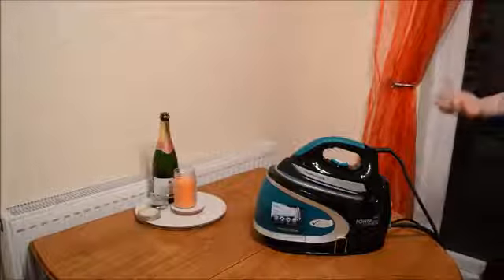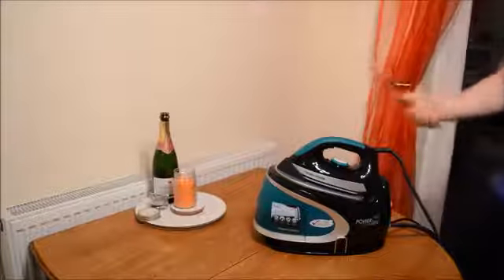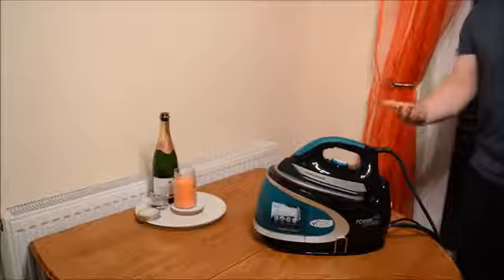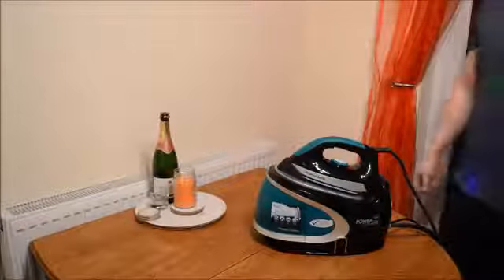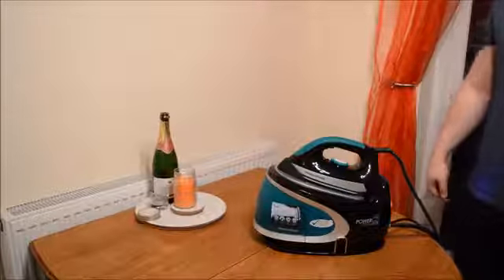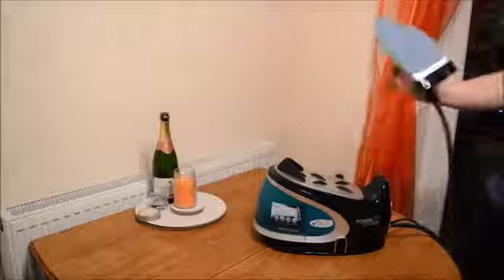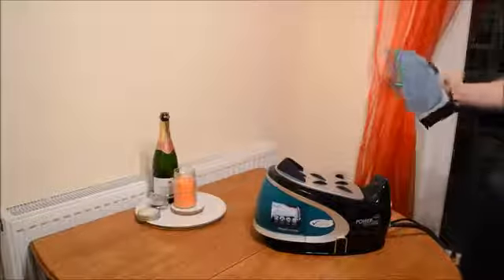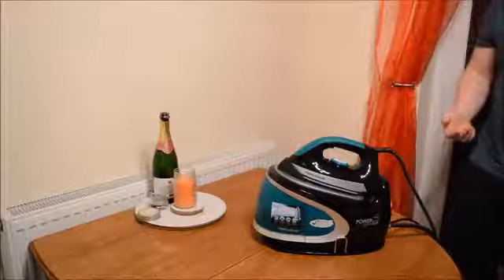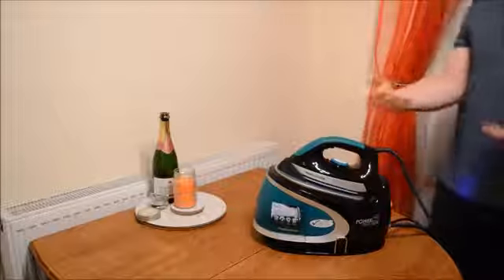So let's actually talk about it as an iron. That noise there was the water intake to produce a bit more steam. But let's talk about it as an iron first. I've used it on a number of different items, mostly work shirts and blouses. It's been very good — it's a smooth iron, very light if that's what you wanted to use it for. But I think the main reason why you'd look at something like this is for the steam function, so I'll walk you through it as a steam iron.